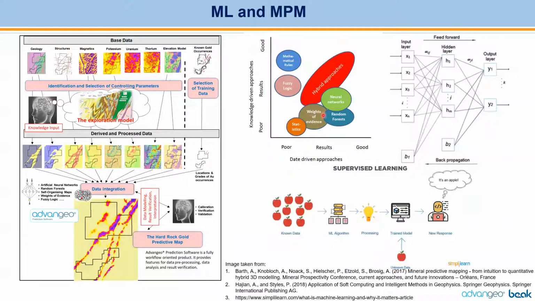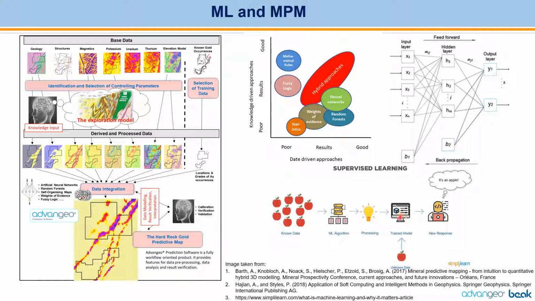For this project, we used a hybrid approach, which is bringing knowledge. As you saw, we were applying the mineral systems approach, plus the ability of the machine learning algorithm to identify patterns. In this case, we use artificial neural networks with only one hidden layer. And the idea, in a really simple case that I present here, is if we add apples to our algorithm and train it, then if we bring a new apple, the algorithm is going to be able to identify the apple.